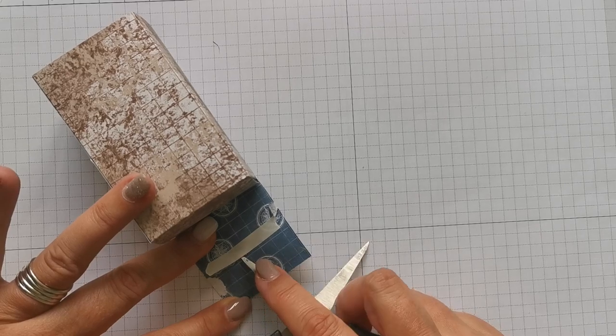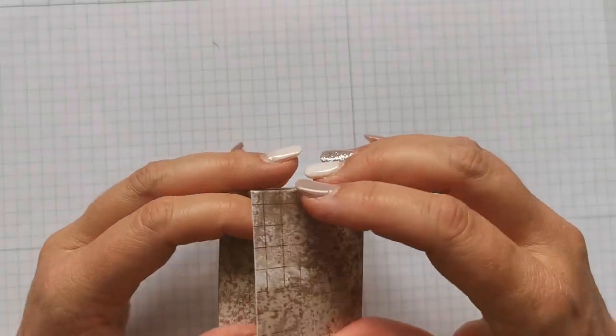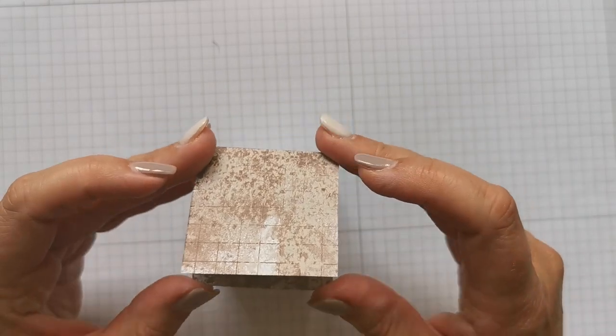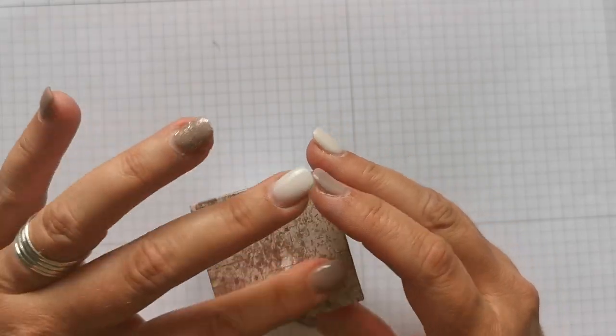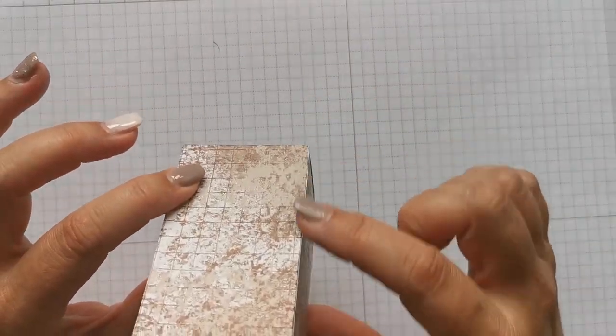And then when you're going to fold that over, make sure that's nice and square. It's not squashed in any way. So there's the bottom of our box. Okay. So there's the back of it there.